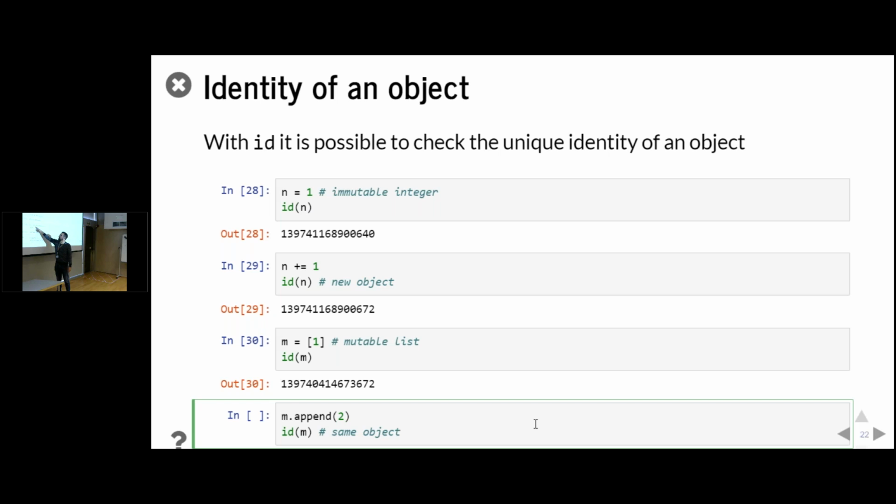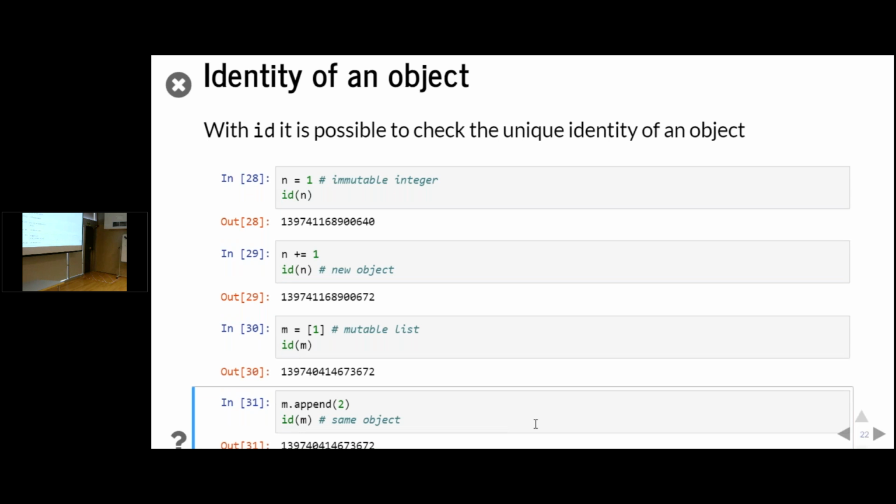Basically, you append this element to the list, so it's going to be 1, 2. But since it's a mutable object, it will still be the same object. It has exactly the same number. This is an important feature to take into account, because some programs may fail or work depending on that.